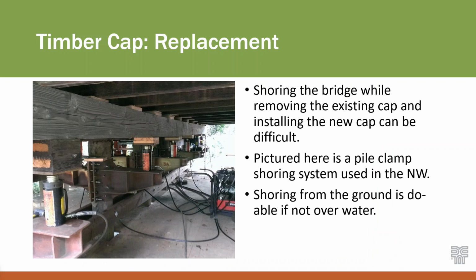You can do shoring from the ground to lift the bridge up and get your old cap out and the new one in. This is the shoring system I've seen throughout the Northwest, and I've seen different variations of it, where it clamps onto the timber pile below the cap that's being changed or replaced, and gives you those new kind of wings to jack from. It gives you the new supports to lift the bridge off of the cap and pull it in and pull it out. So you're getting that load back into the original timber pile.